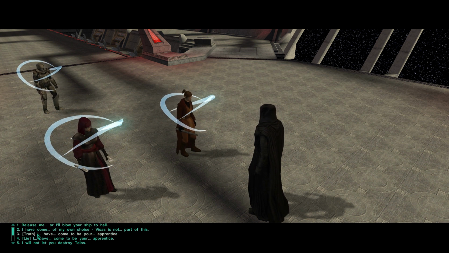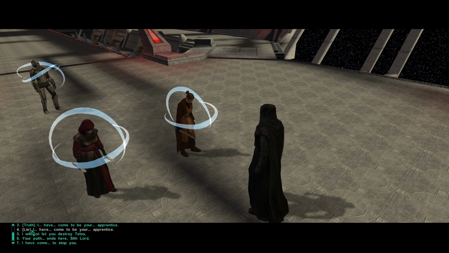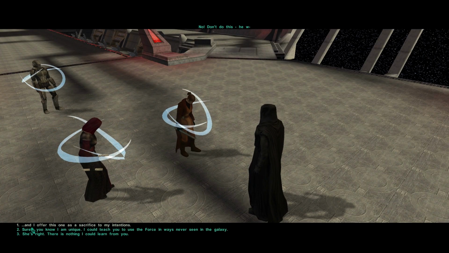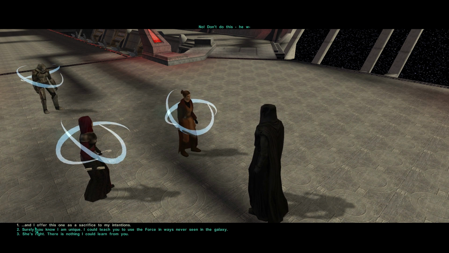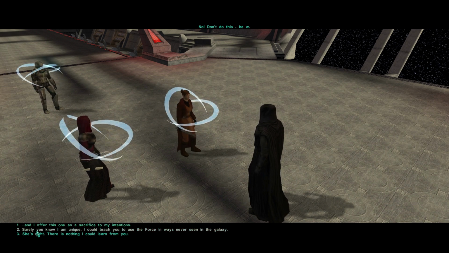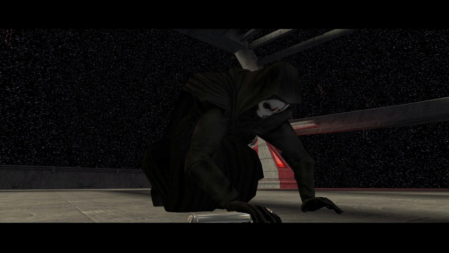Truth, I have come to be your... What? No, that's not true. Lie, I have come to be your apprentice. No, don't do this. He will... Shh. I don't offer anyone a sacrifice. Surely you know why I'm unique. I could teach you to use the Force in ways never seen in the galaxy. Yeah? Hmm. What the fuck just happened?